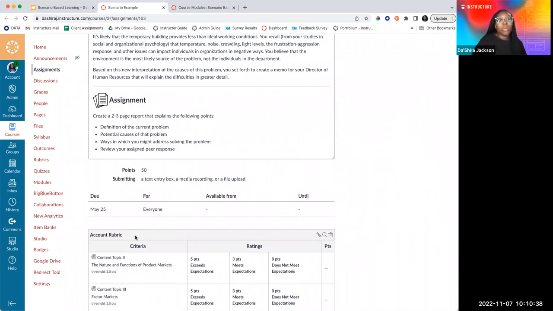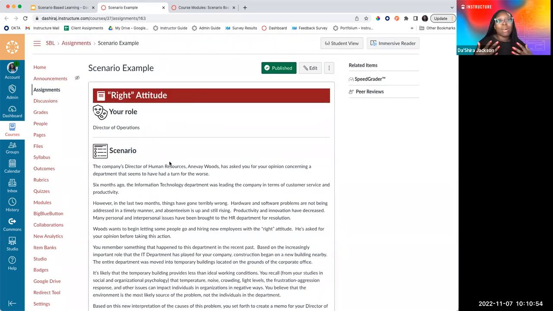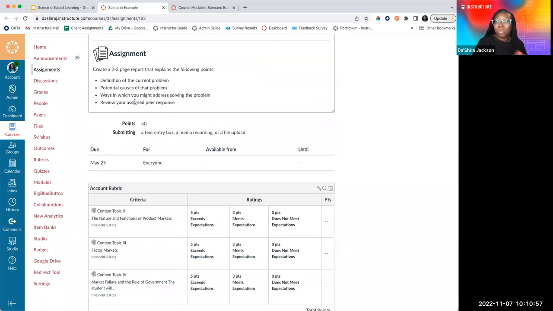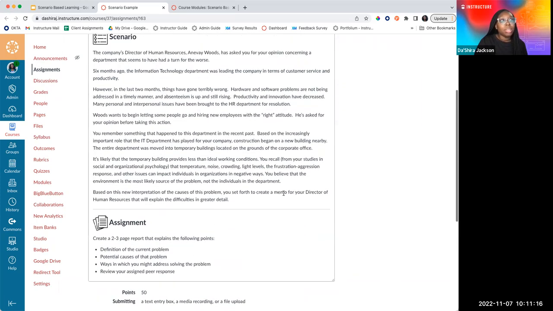In this particular scenario, we're really relying on the students' knowledge that they have acquired thus far in the course to make some real recommendations on how they would handle the request coming from the HR director. It immerses them in that. It allows them to flex. As you see on the assignment, I didn't give too many rigid requirements. That would be more in the rubric, the things we're looking for. But this allows students to think about this in a strategic way, use critical thinking skills, and come up with a solution that they think is best for this particular problem. So this is an example.